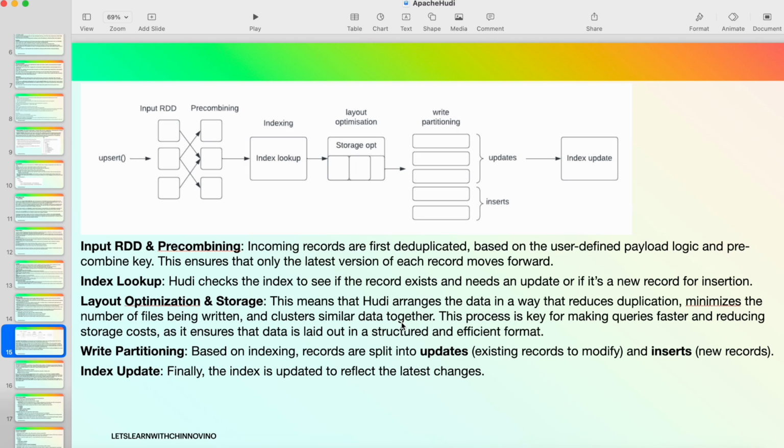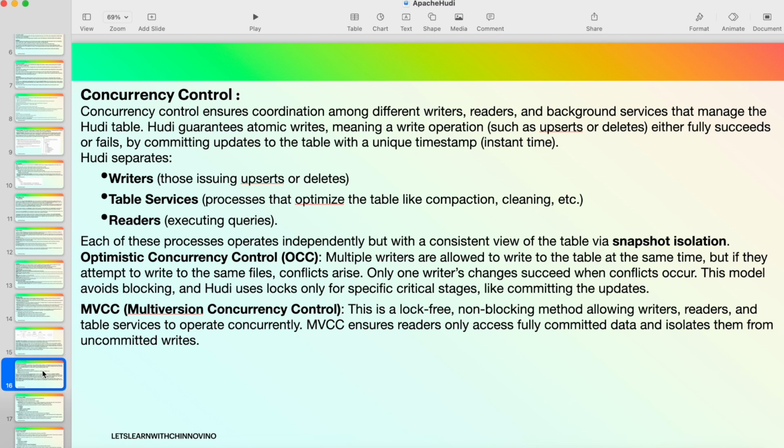Suppose you are partitioning based on city, and it's a streaming job, so we get data continuously. For that specific interval, it needs to arrange the data with the same city into the same partition or the same file slice, so that query retrieval and upserts and everything will be faster. That optimization or layout work is taken care of in this step, and then it writes into the target. If it is an update, it does the update. If it's an insert, it creates a new file group. That's it. And then at the final stage, it updates the indexes again for the fresh data which we have received.